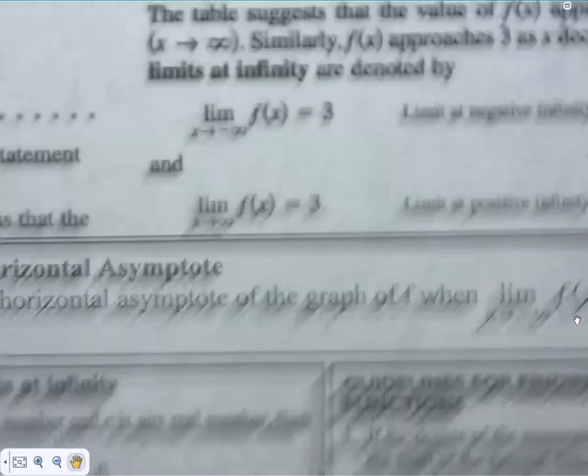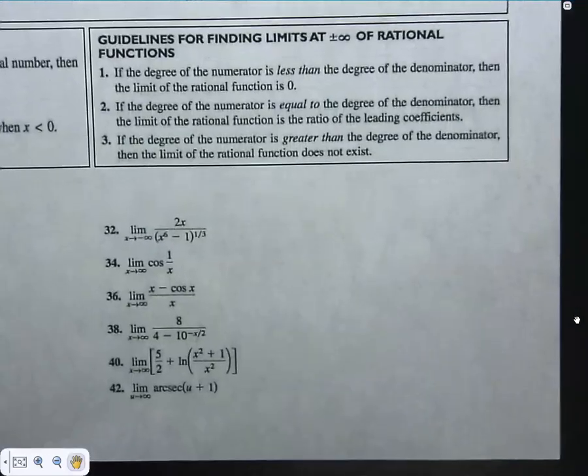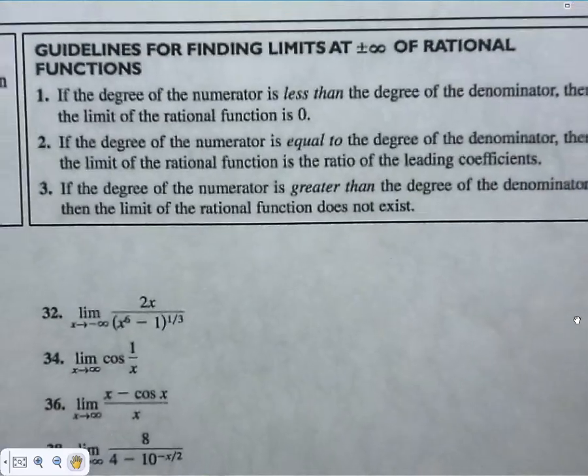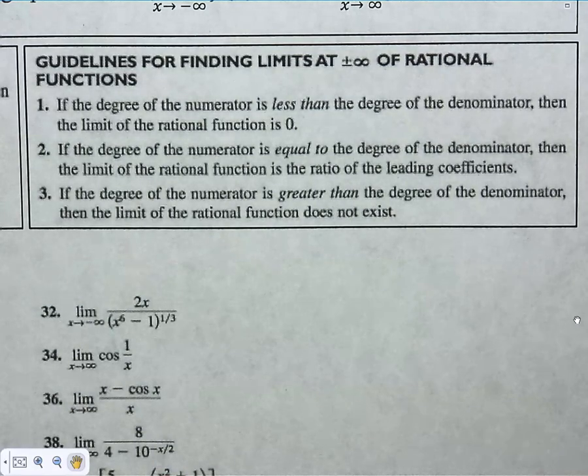All right. This last box before we do some examples. This is a theorem that we used in pre-calculus, but in pre-calculus I couldn't prove where it came from because we hadn't really talked about limits yet. But in the section that we covered rational functions, I gave this guideline and said if the degree of the numerator is less than the degree of the denominator, the denominator is a higher power than the numerator, the whole thing's going to be going to 0.